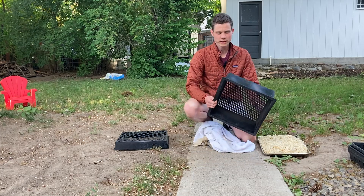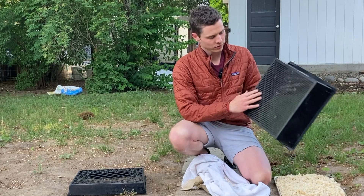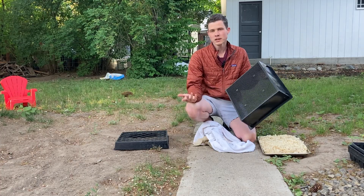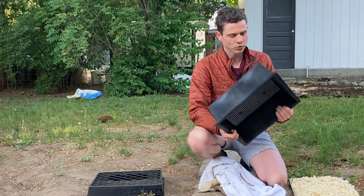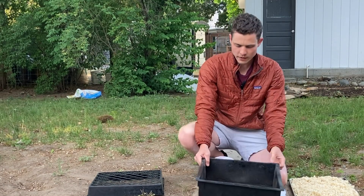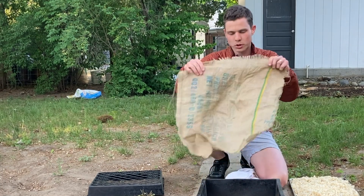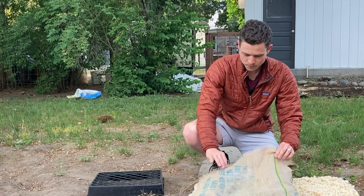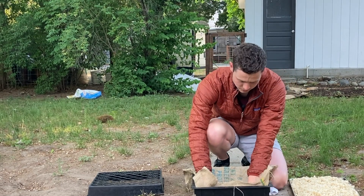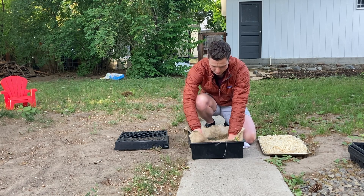For my collection box, I'm using this worm bin tote. It's got, as you can see, this perforated edge — it's like a quarter inch — and it's just a plastic bin. Typically they say you want to use wooden bins, but this is what I've got and I don't have to make anything new. I'm going to lay down this burlap on the inside of the bin. This is just going to help keep the rice that I put in there so that it doesn't fall through, and it'll also keep some of the bugs out.